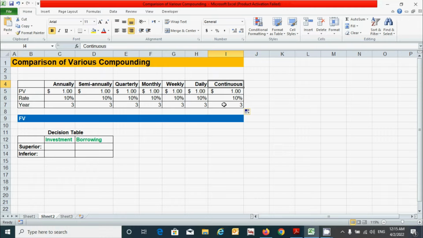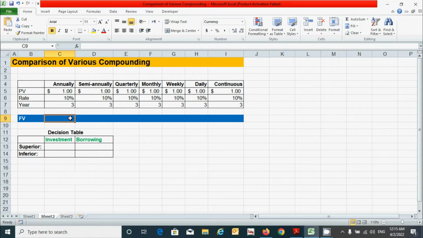So the formula of future value under the normal compounding is different from continuous compounding. So let's calculate the future value under the normal compounding, that is from annual to daily.